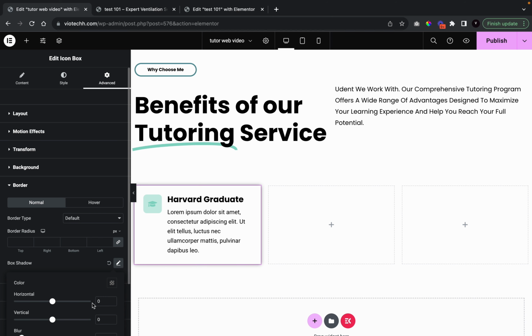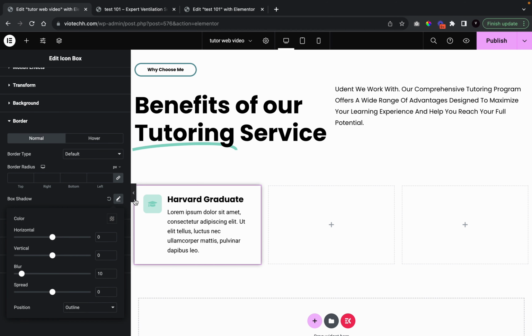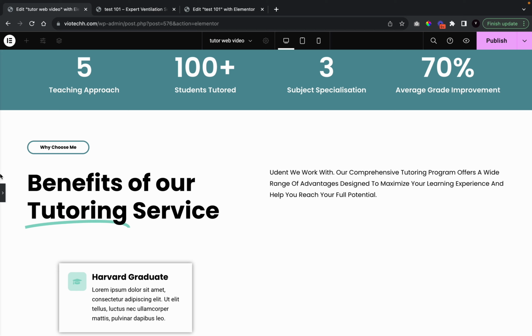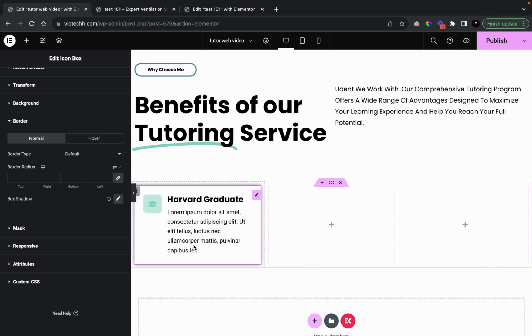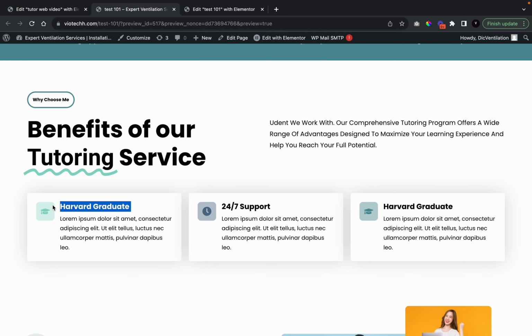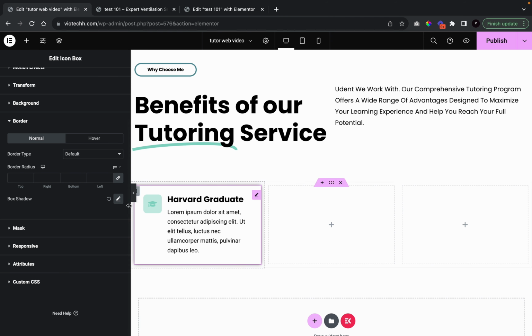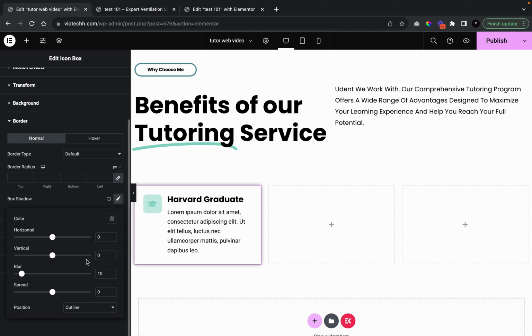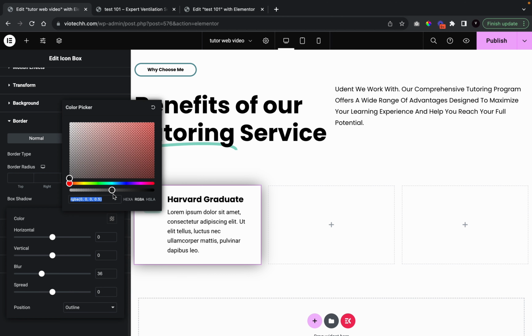As you can see here, I don't like it, it's a bit too sharp and doesn't look the nicest. So what we're going to do is go over here, and as you see, the blur goes a little bit wider out and not as sharp. We're going to go to blur and give this 36. And we're going to lighten down this darkness here.